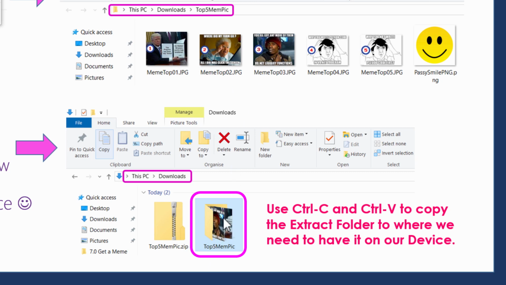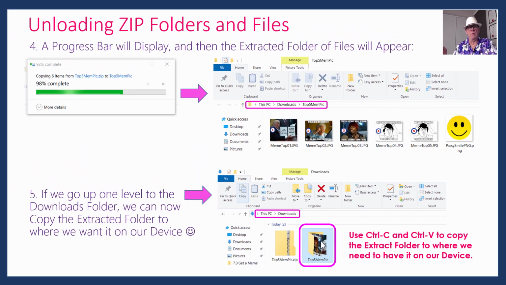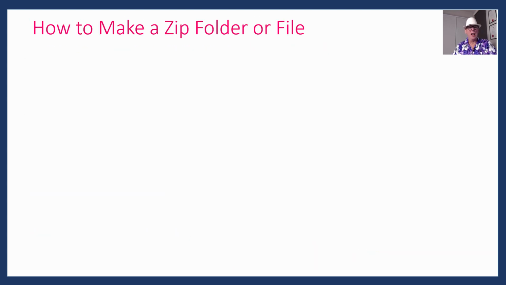So what we usually do is we then take this folder here after we've checked it and just do a Control-C and Control-V to paste it off to the other folder where we're going to be working on our project, and we need those images. All right, so that's the whole story on getting a zip folder from someone and how you do the extract all to make it into usable materials, which you can then copy somewhere else on your machine and use them.